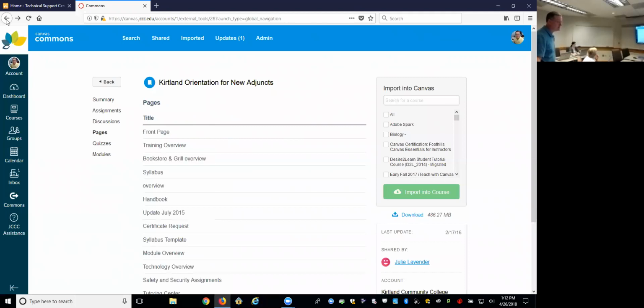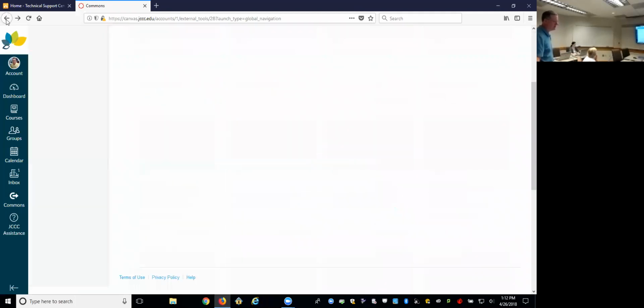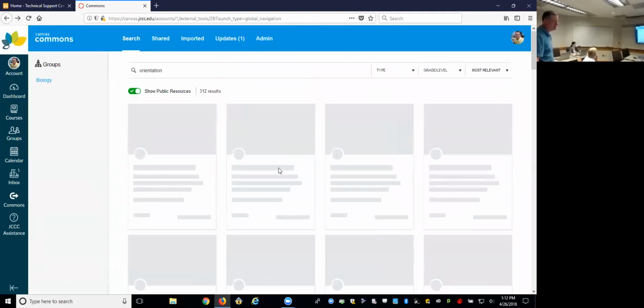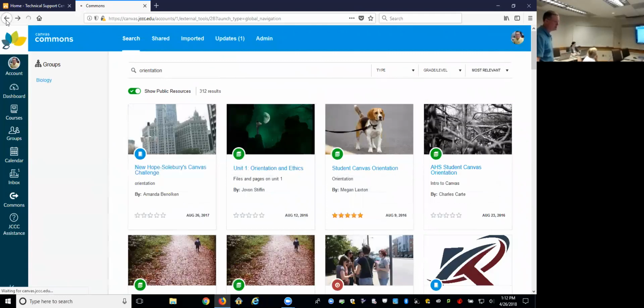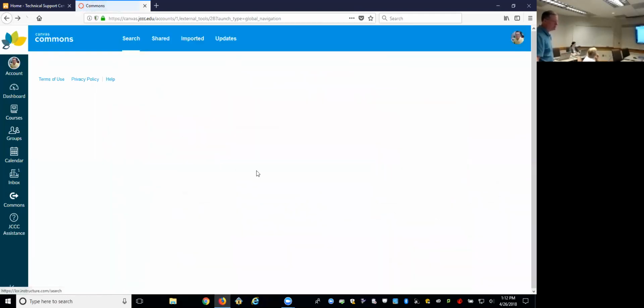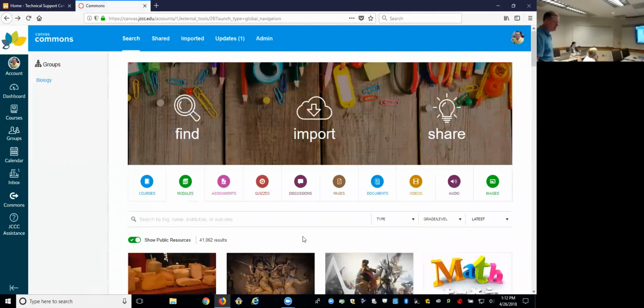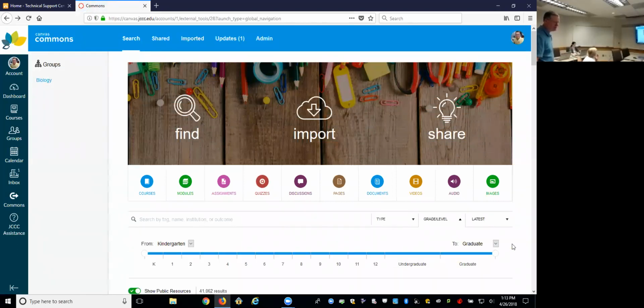But I spent a lot of time at the very beginning, back in August or so, going through here. The other thing to keep in mind is as you're doing a search, you can also narrow it down by grade level. I don't want to restrict myself to only higher education, because there are a lot of materials out here used in K-12 that I could probably take advantage of.